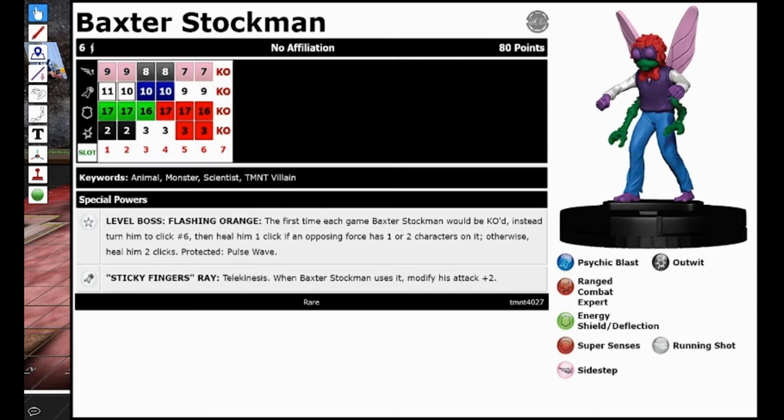A little comeback to life action for old Baxter Stockman here. And then he has Sticky Fingers Ray, which gives him telekinesis. When he uses it, modify his attack value plus two. So he's going to do some offensive telekinesis from old Baxter Stockman here. He's 80 points of some flight, some outwit. Pretty solid for the team.